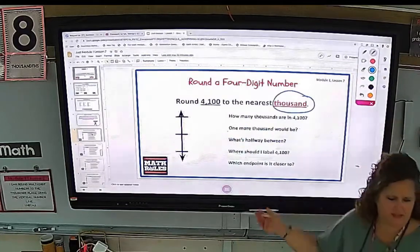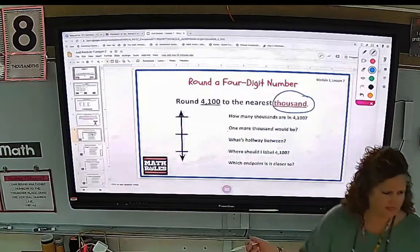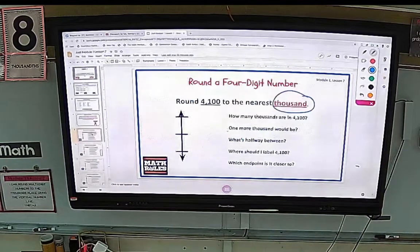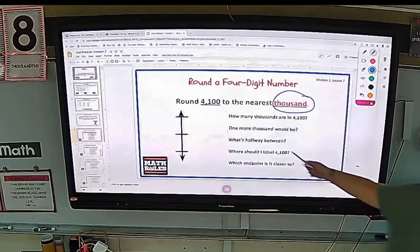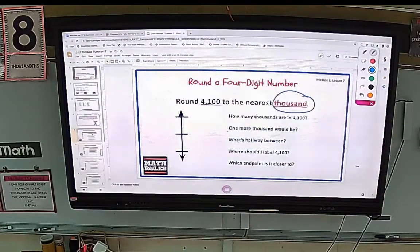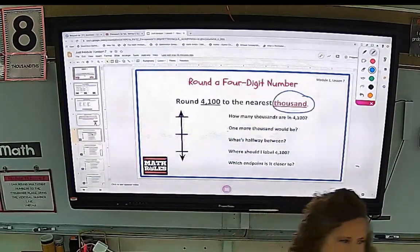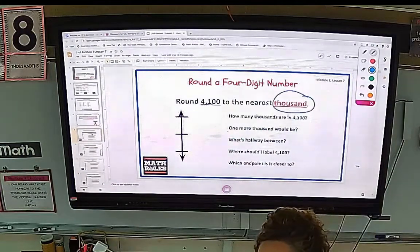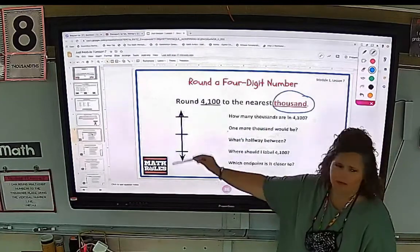So since we've already started this last week, go ahead and write this number. We're going to do the steps together on your board, 4,100. Go ahead and have that number. But don't put it so high that you can't put anything above it. Okay, put it kind of in the middle and draw your vertical number line beside it. And that's a quick draw. Where's it go? The number and a number line. You can go ahead and put the little tick marks here, here, and here. Bottom, the top, and the middle.